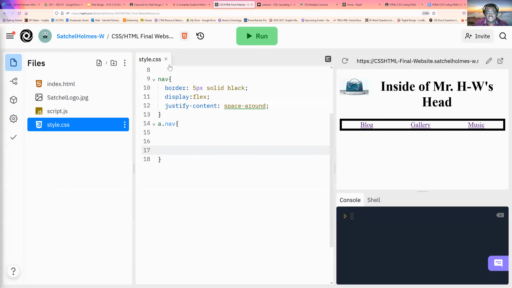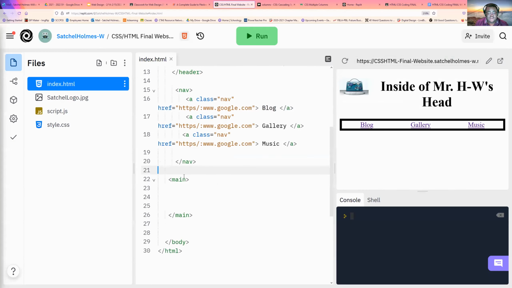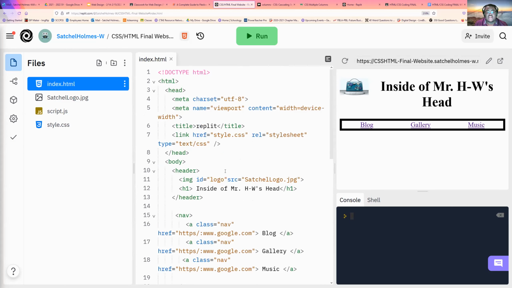So first off, let's do main, and let's give this a class already, equals home. What this says is that this is the main content on our home page. So I'm giving it the class home. Main content, home page, it makes sense. Again, name these things in ways that make sense and that point to their positioning on the page, and that make sense for your page. And this is going to become very important when we do the thing I'm going to do after this. Actually, let's go ahead and do that now. Yeah, that makes sense to do right now.